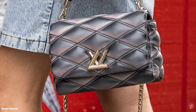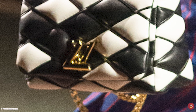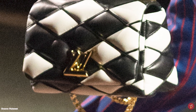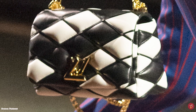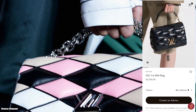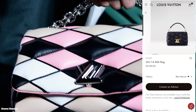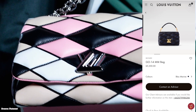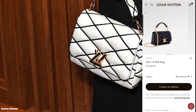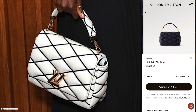The maletage pattern requires a highly precise technique and a high level of mastery, as it is more complex than traditional quilting and uses up to a 17-meter long trim to create the rounded maletage of each Go 14 bag. The Go 14 bag is also available in a refined sprayed padded effect known as the maletage satin animation. This effect gives the bag a futuristic look and is hand applied with a sprayed padding effect that further illuminates the bag's curves and shapes.